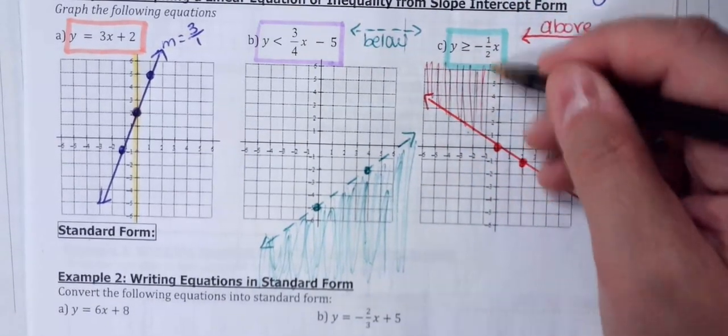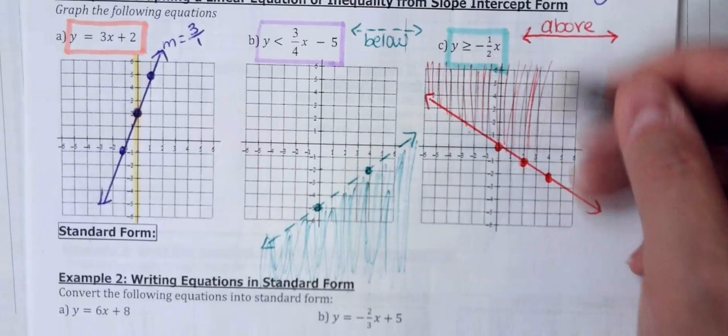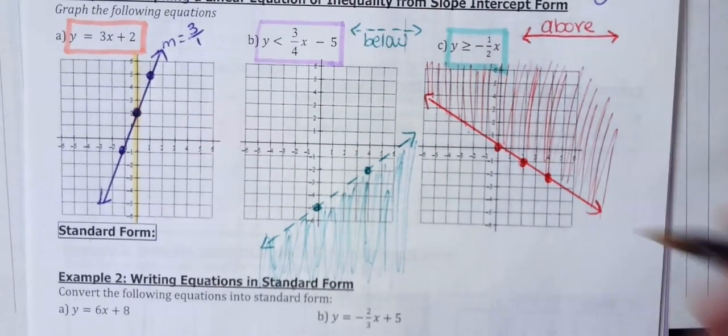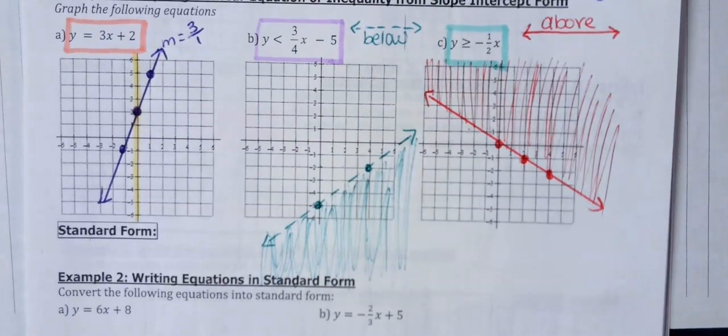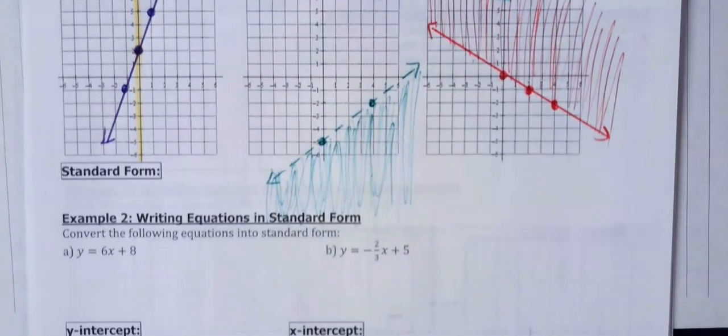And if you're ever not sure, just put your pen, pencil, whatever you're working with, directly on the line, draw straight up, and that'll tell you the part of the graph we should shade. So all those are in slope-intercept form. See if you remember the next way we can write the equation of a line. The next one I have written down here is standard form.